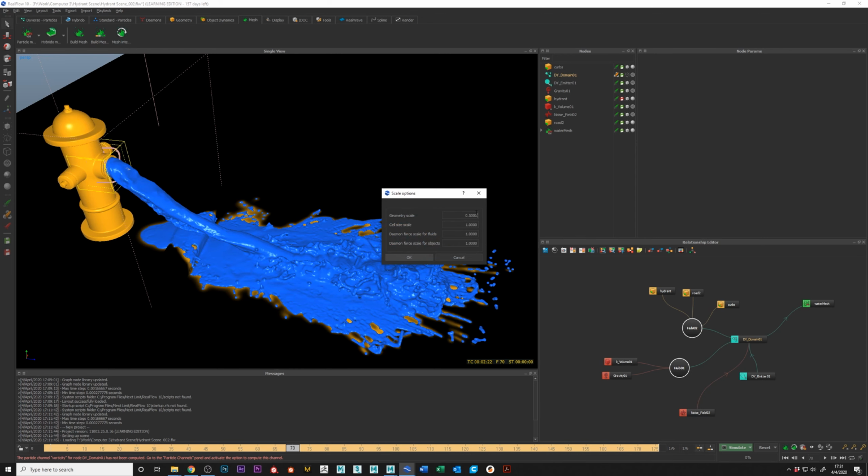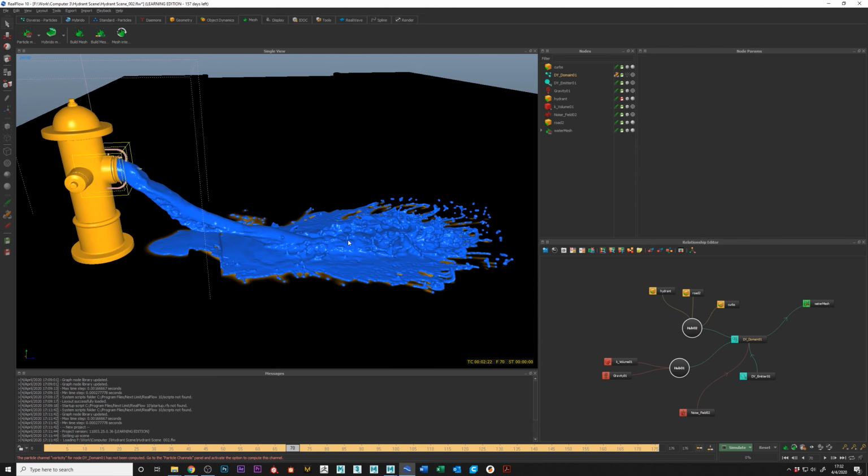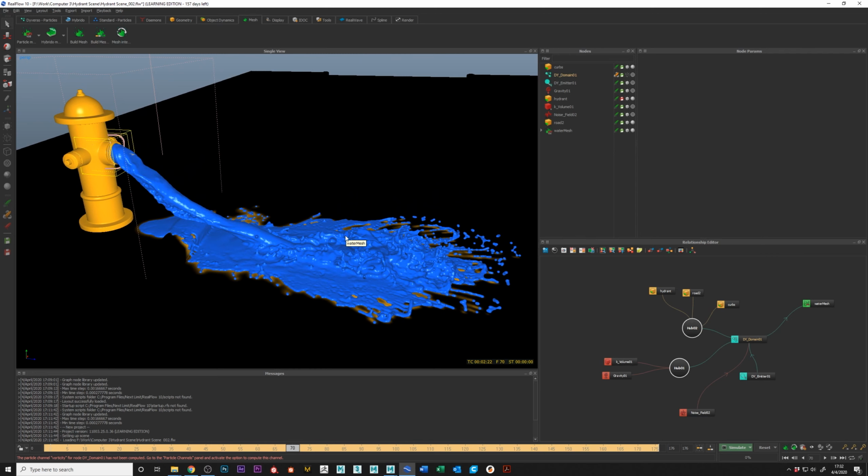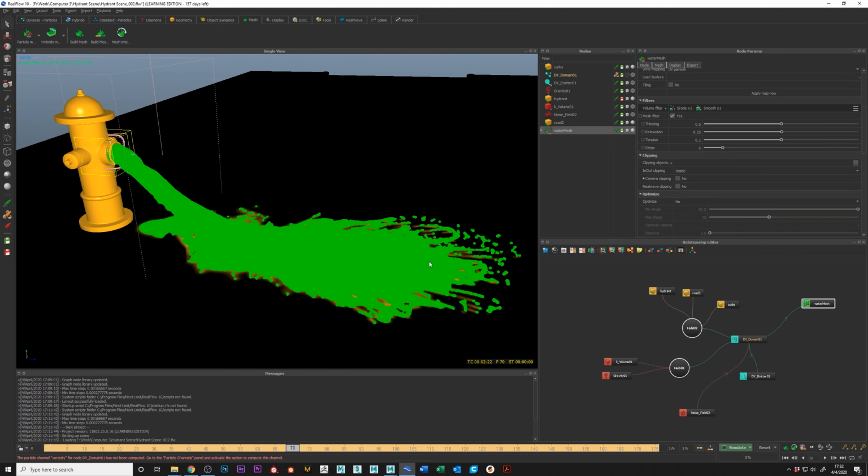Another thing I did was increase my scale a little bit. It was at 0.35. I set it to 0.5 with a little trial and error, because that started to give me more of the detail in the water that I wanted. So scale, while important, sometimes you just got to fudge it and use a much bigger scale than real life in order to get something that looks the way that you want it to look. Just bear in mind, if your scale is too big, because this hydrant is now humongous, your water is going to feel like it's falling in slow motion. That's because it's got a longer way to fall, right? So if it's like a 10-foot hydrant and you're squirting water, that water is going to take a while to get to the ground, so it's going to feel like it's moving in slow motion. Just keep that in mind when you do this. Okay, so I think that's pretty much it. I just basically took some time to figure out some settings that gave me my best mesh here.